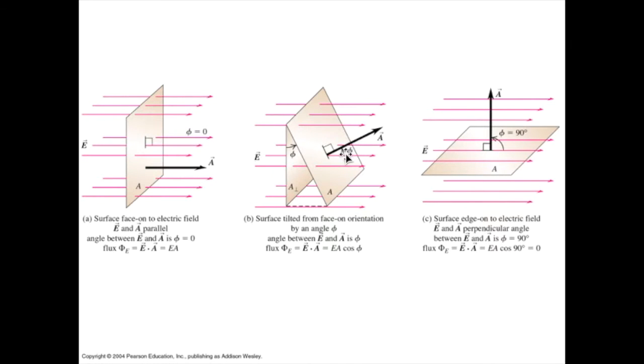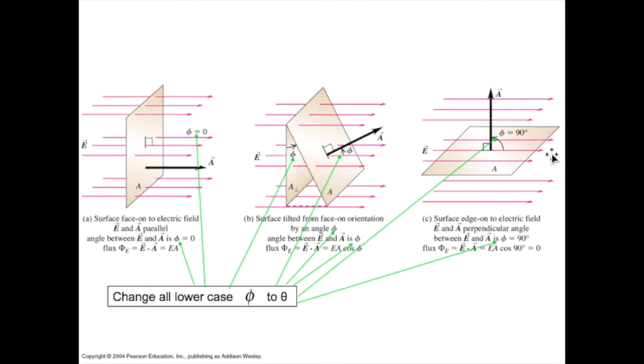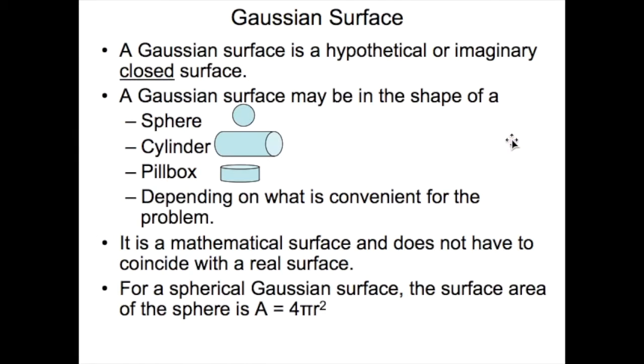Here, this is going to be E A cosine of phi, right? Because it's at an angle here, so that's affecting the flux. Here there is zero flux, zero field lines going through this one, and they are perpendicular. The area vector is perpendicular to the electric field lines, right? And we're going to be dealing with things typically in terms of theta, so you can change all these to thetas if you want. It might be less confusing because capital phi is the flux itself.